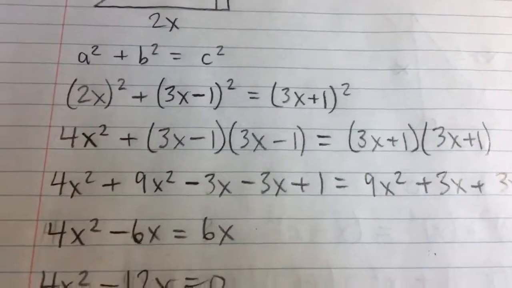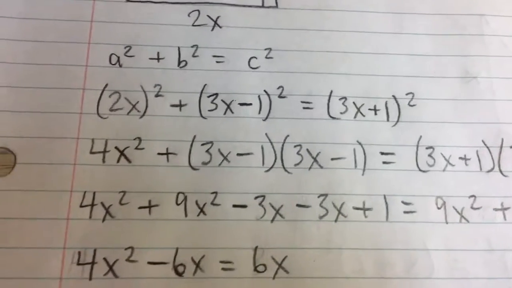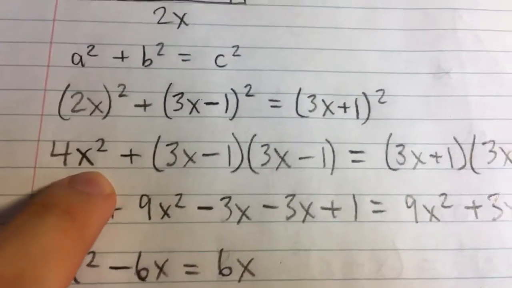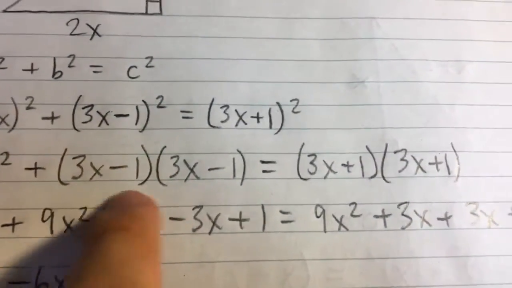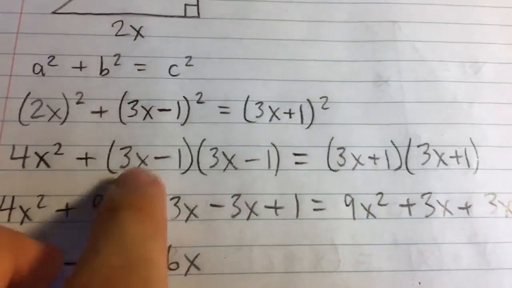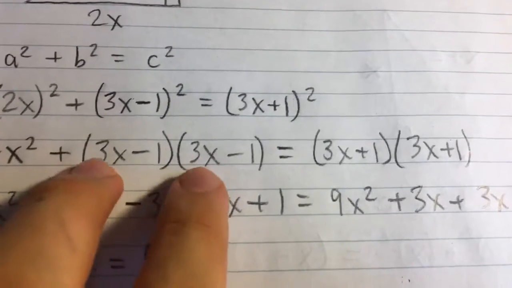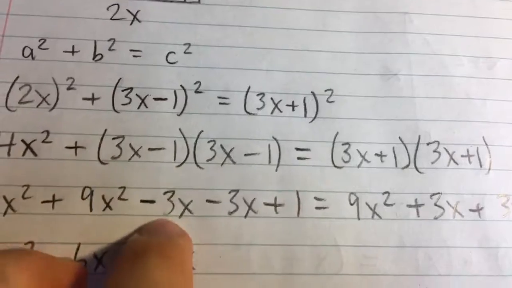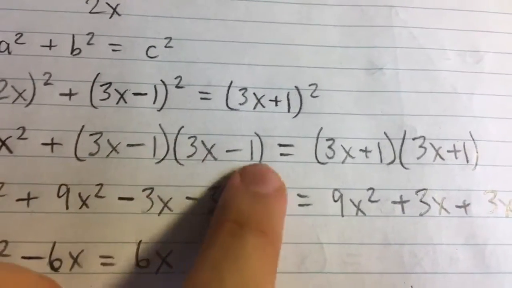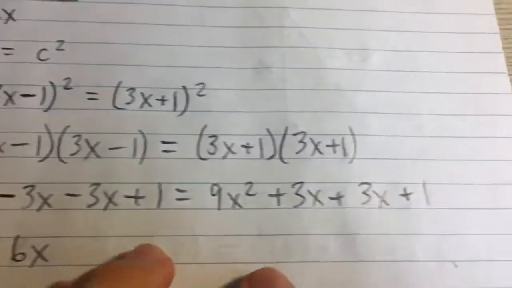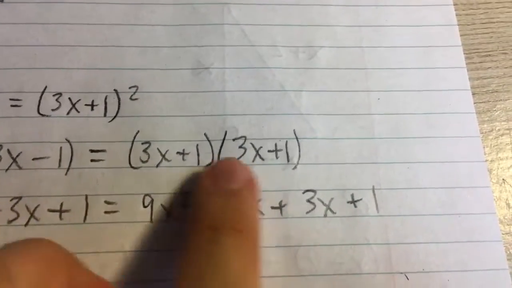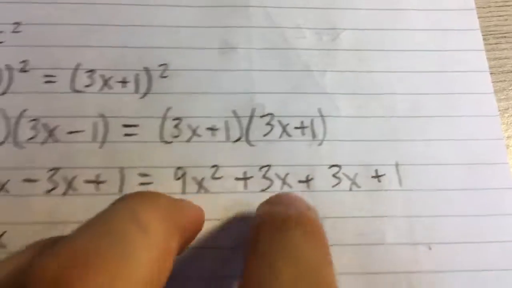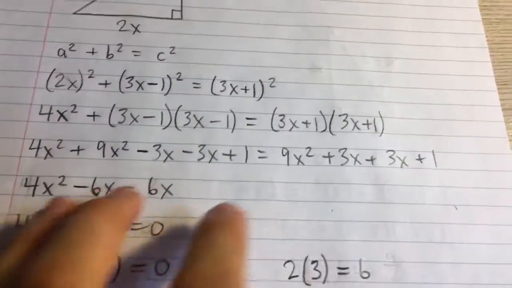So (2x) squared, remember when we square two things that are multiplied by each other, we're squaring each one individually. So it's 2 squared, or 4, and x squared. And here I just wrote it out to make it more clear. So here we use the FOIL technique, multiply the first two, 9x squared, then negative 3x, then negative 3x again, and then positive 1. Over here, a similar idea. We have 9x squared, 3x, 3x again, and then 1. So now this is our equation.